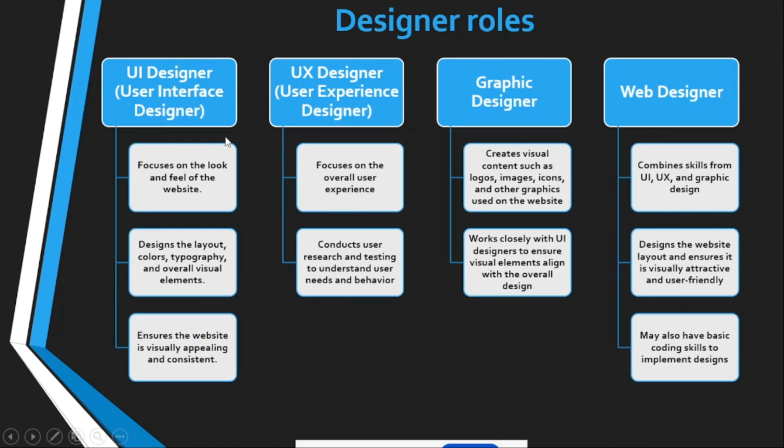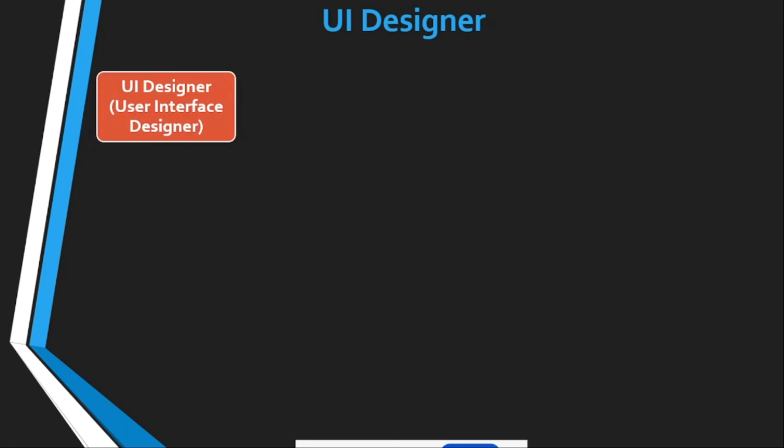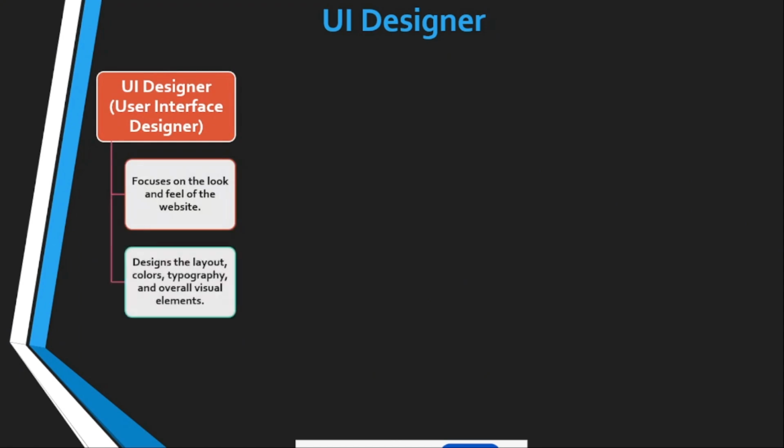In this class, because of our time, we focus basically on these two. While graphic designer and web designer, we'll still talk a little bit about them. But generally, like I said, they are designer roles. They are involved in the design of the website. So let's look at the UI designer, the user interface designer. What is the role of the user interface designer? The user interface designer focuses on how the website looks and the feel of the website.